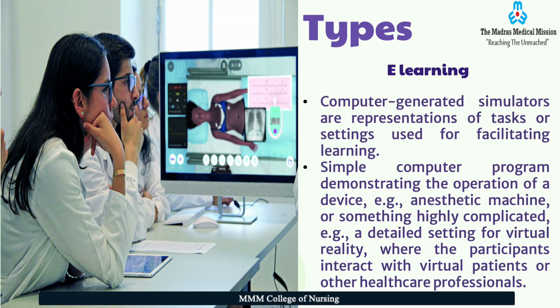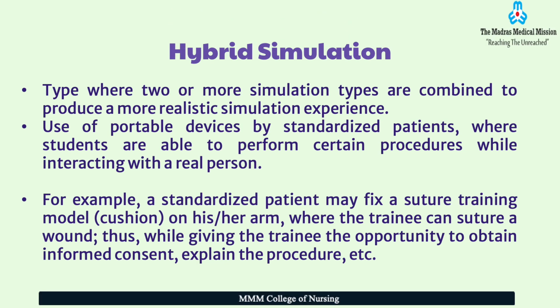A simple computer program demonstrating the operation of a device, for example an anesthetic machine, or something highly complicated, for example a detailed setting for virtual reality where the participants interact with virtual patients or other healthcare professionals. The next is hybrid simulation. This is a type where two or more simulation types are combined to produce a more realistic simulation experience.